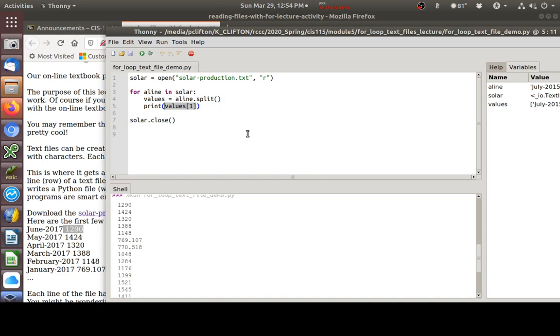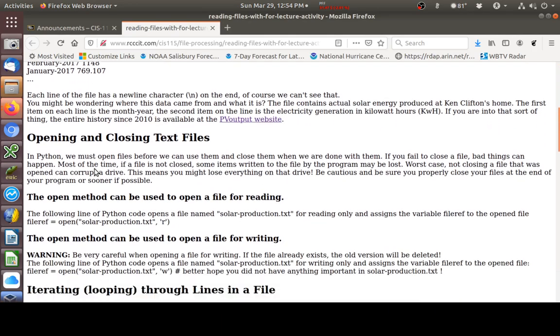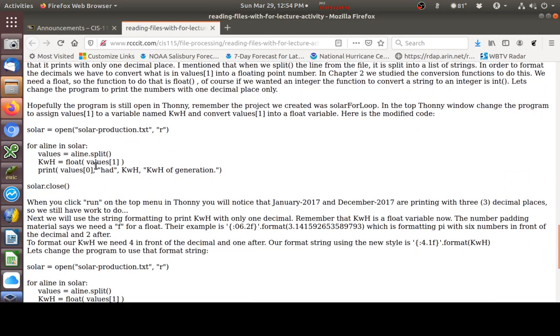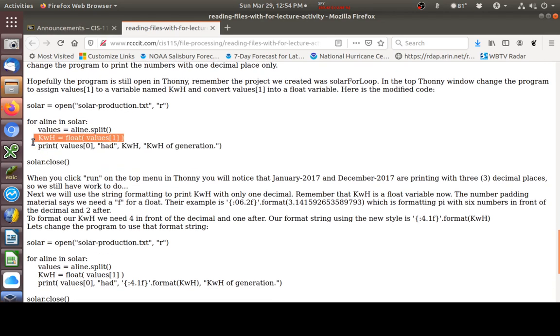All right, so let's continue on then. If we wanted to enhance this a little bit, okay, right here, look at what we're doing to get the kilowatt hours, kWh for kilowatt hours. What are we doing? We're converting whatever we get that's in values 1, and remember values 1 had the numbers in it.